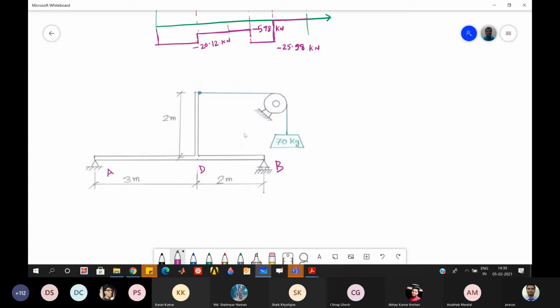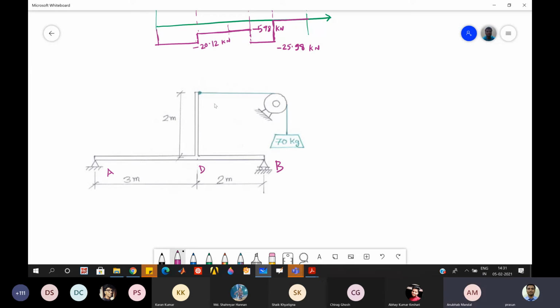All right. So what do you have to do? Can you tell me how we can proceed? Sir, what I did was first I found the tension in the wire, and after finding the tension in the wire, I replaced the tension force at the point D with a force and a couple, and after that I drew the axial force diagram. Yeah, so that is correct.